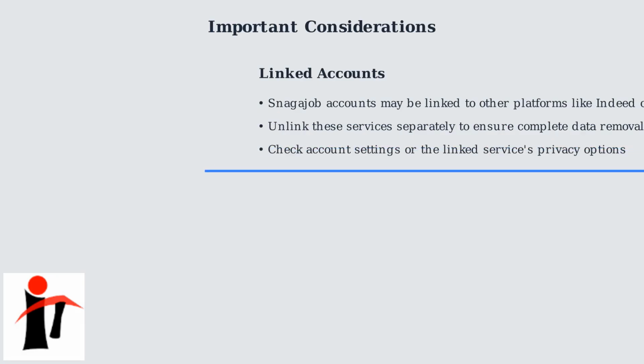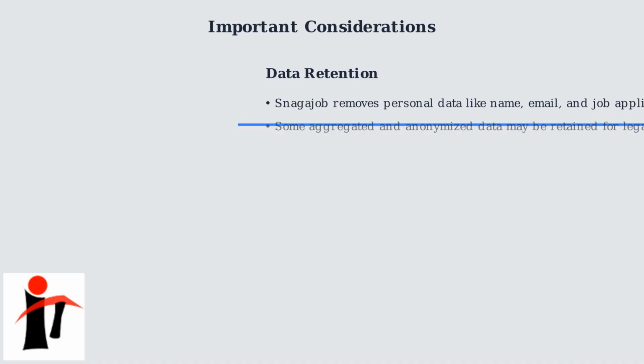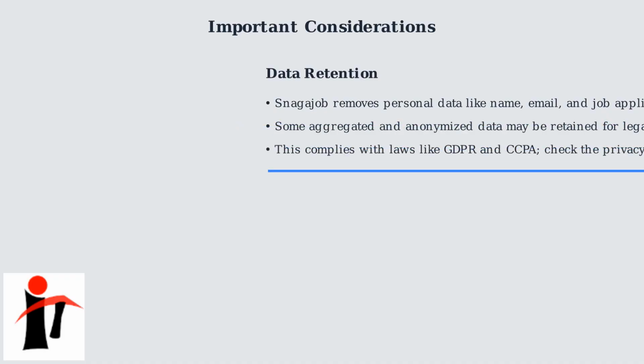When deleting your Snagajob account, consider linked services. If your account is connected to platforms like Indeed, you need to unlink them separately to ensure all data is removed across different services. Regarding data retention, Snagajob will delete your personal information, but aggregated or anonymized data might be kept for legal reasons or business analytics. This follows privacy regulations like GDPR and CCPA. Always review their privacy policy for the most current details.